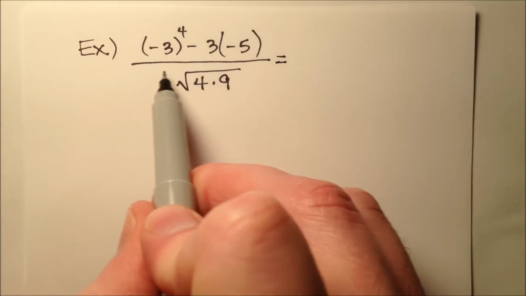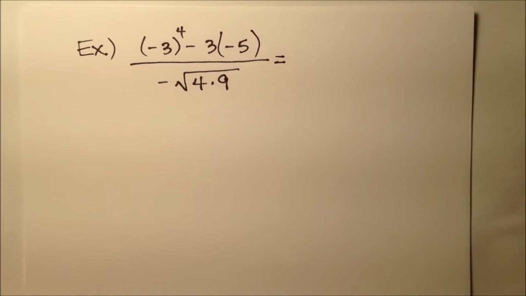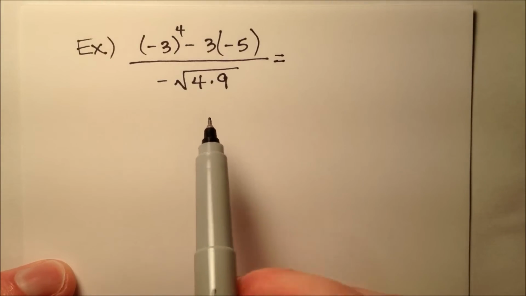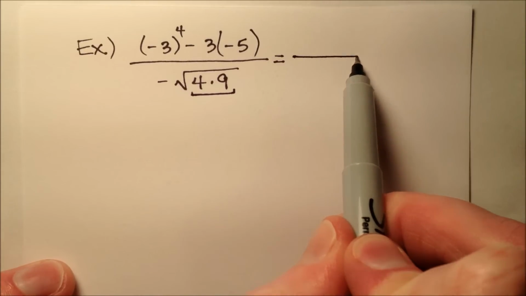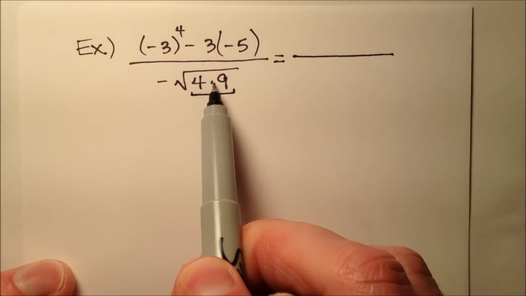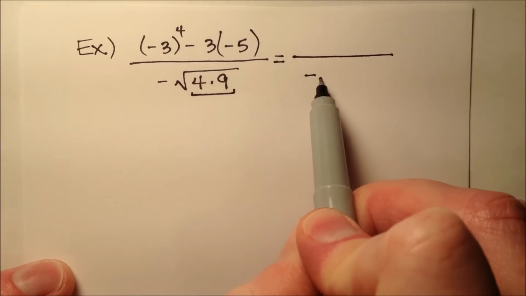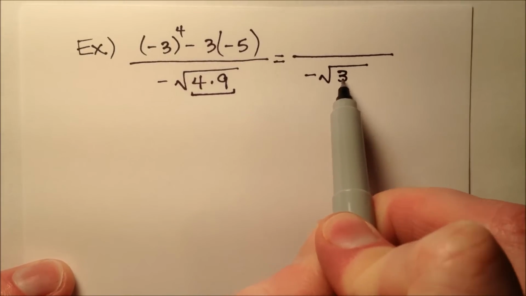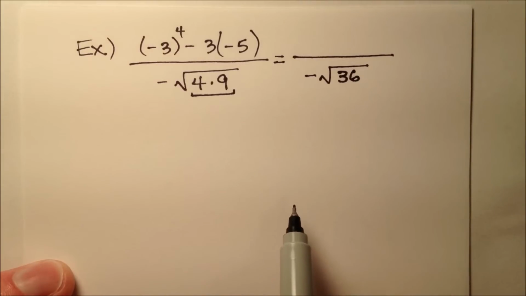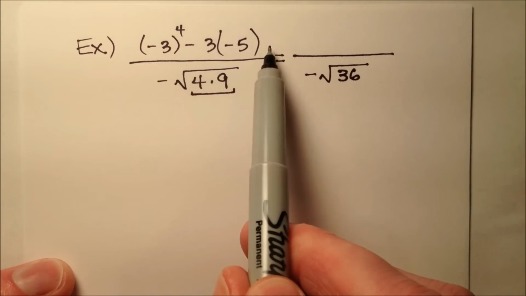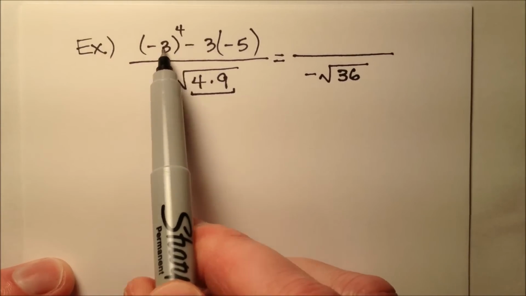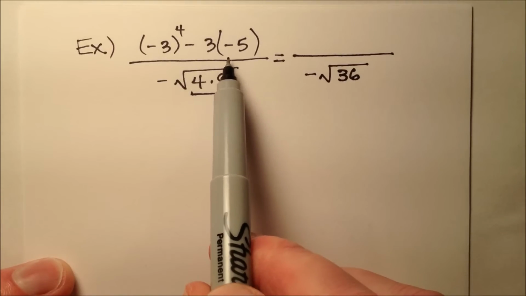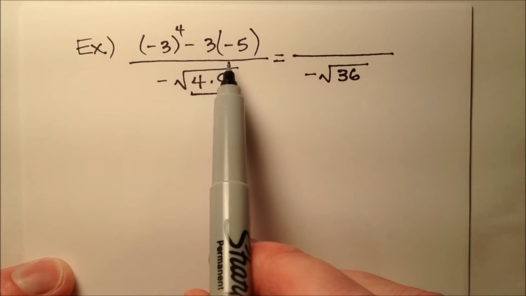So I'm going to work it to the right instead of up and down, simply because I have a fraction this time. So my grouping symbols get done first, which we have a radical right there. So this radical is going to be 4 times 9, which is 36. So I'm going to have the opposite of the radical of 36. Now the numerator doesn't have any grouping symbols because the parentheses that are here just are going to mean exponents and multiplication. So those are things we can tackle at the appropriate time.